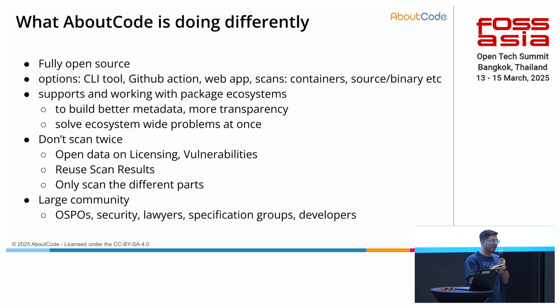Commercial tools, for example, require much more resources, and your entire supply chain might not have access to those resources to do these fixes and look into these tools. That's why it's very nice to work with package ecosystems, like PyPI or Debian, to have better metadata and more transparency. Also, different organizations might have the same dependency, do the scanning with the same tool, and do the same analysis. So we need more open data so we can share among each other and collaborate so we don't do the same work twice, right?